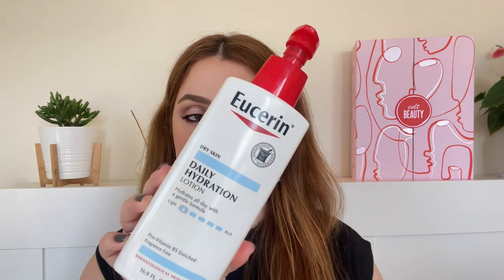Final category — body care. I've got two moisturizers. The first one is by Eucerin — it's the Daily Hydration Lotion. In my opinion, this is the best daily hydrating lotion. It is super lightweight, absorbs super quickly, and you get 500 ml or 16.9 fluid ounces. It is fragrance-free, less than $10, and has an amazing pump. I use it throughout the year, summer and winter. It absorbs so quickly you don't have to wait before putting on your clothes — by the time you're done with your entire body, the upper body is already dry. But it does leave you with a silky, soft feeling on the skin.